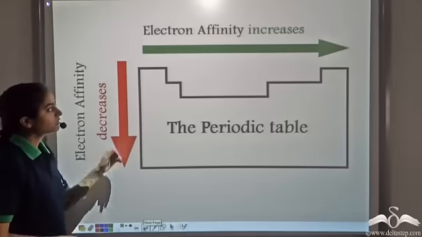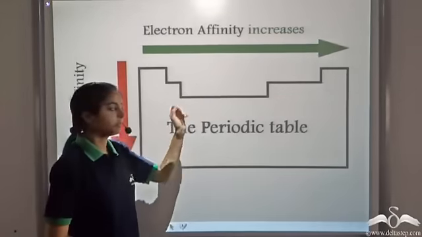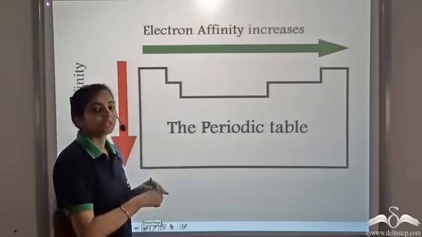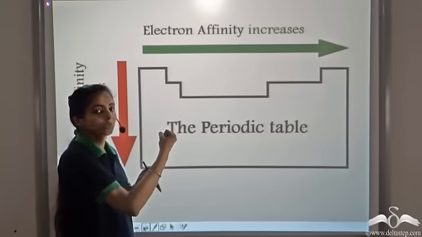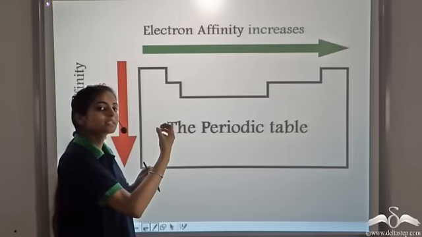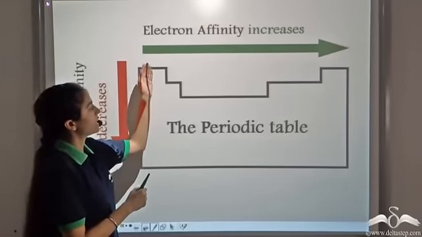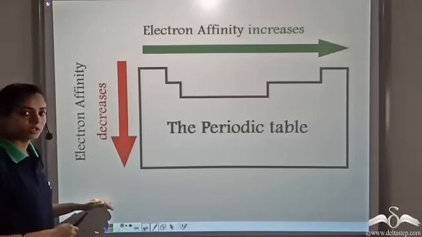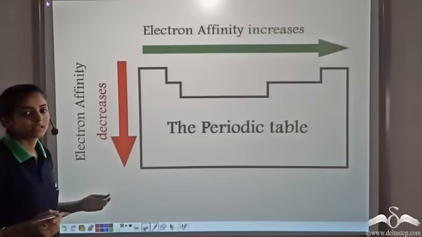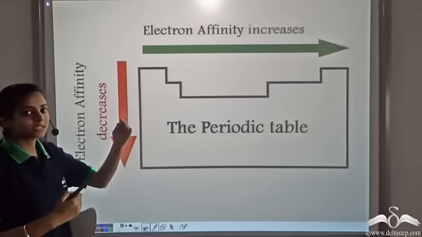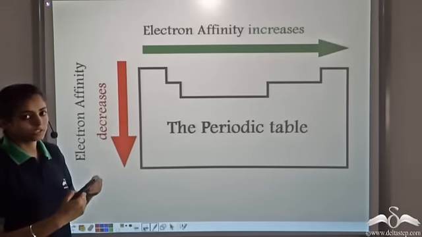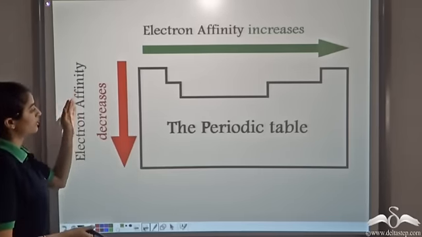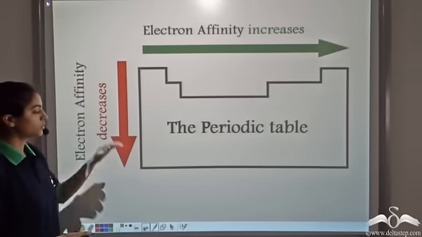So in a periodic table, when we move from left to right across a period, the electron affinity increases. As the atomic size decreases, the affinity of the outermost electrons towards the nucleus increases. As the affinity increases, greater energy is released when an electron is added, so the electron affinity increases. On moving from top to bottom in a group, the atomic size increases. So the outermost shell is away from the nucleus. There is lesser affinity of electrons towards the nucleus, so lesser energy is released when an electron is added to the atom. So the electron affinity decreases when we move from top to bottom in a group.